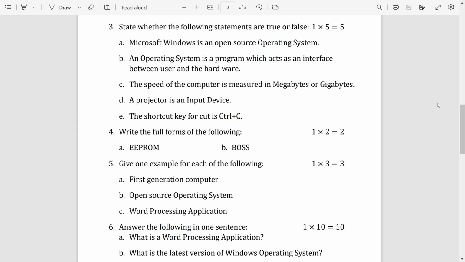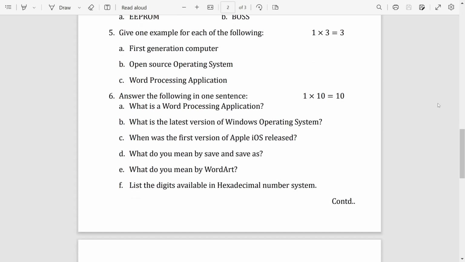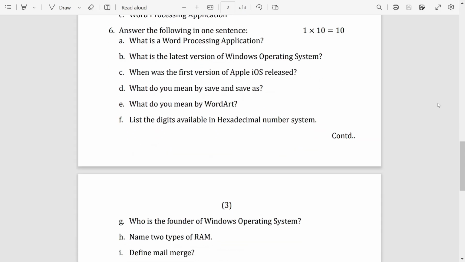If you practice this type of questions, you will definitely get good marks. First chapter is very lengthy one, so you have to go through all the chapters. Already there are too many questions in exercise, also there are many questions inside the chapter, so you have to go in detail in first chapter, then only you can get good marks.